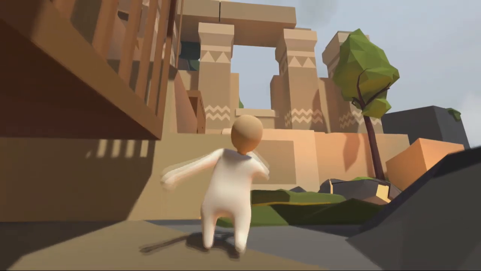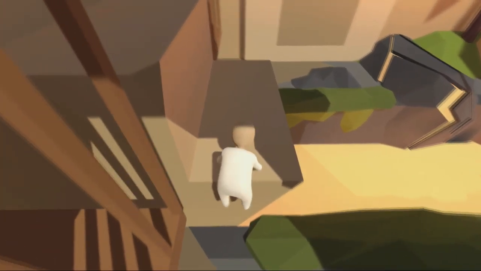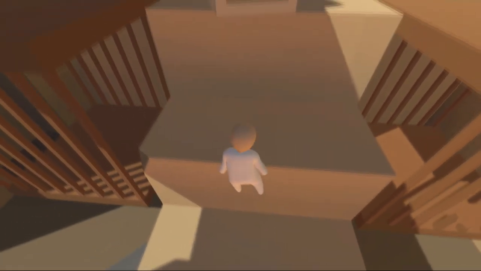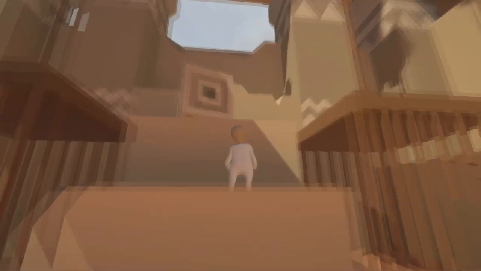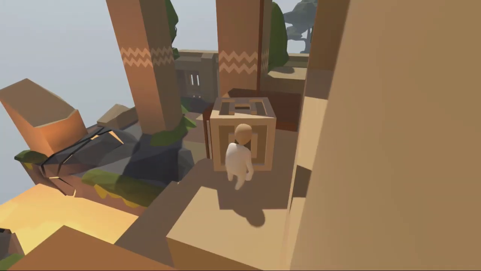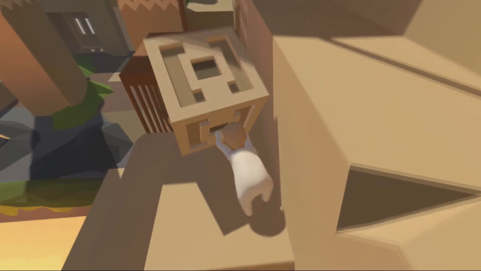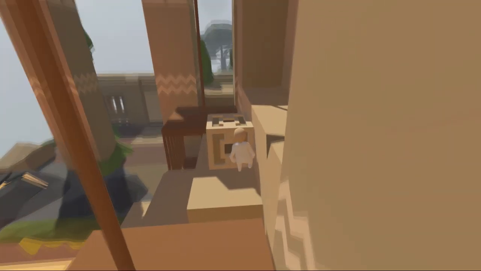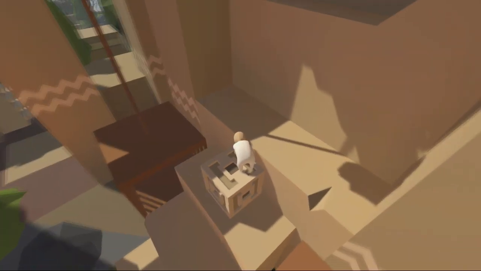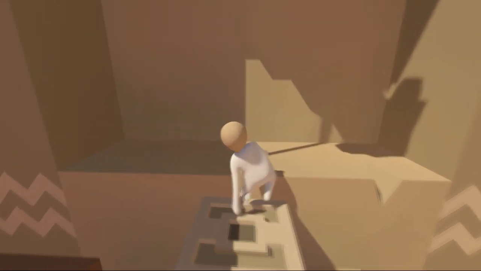Try not to do that. But you probably will. So pull that block up there. By now, I guess you can see where I'm going with this. We're getting the block so that we don't have to climb up that massive gap there. So you get up here, do the same thing again. You got this block here.